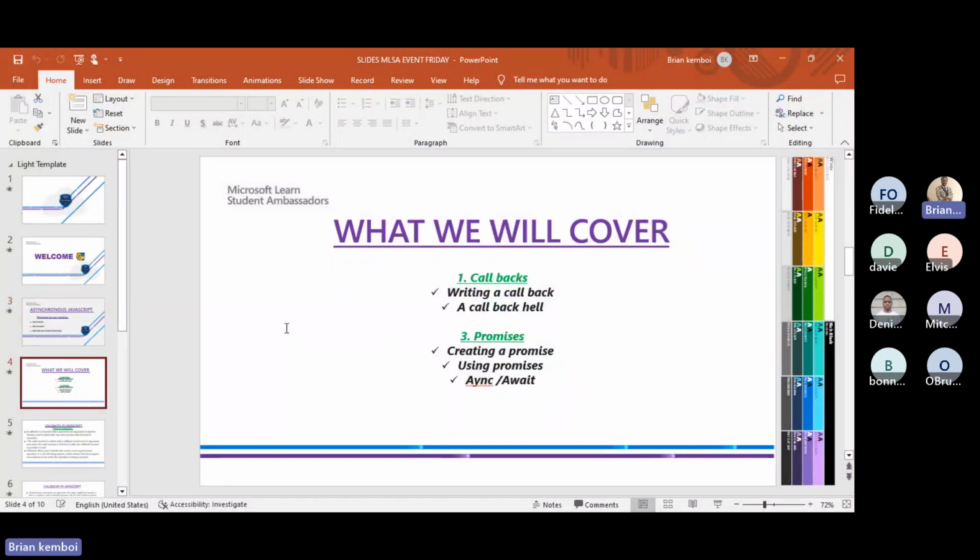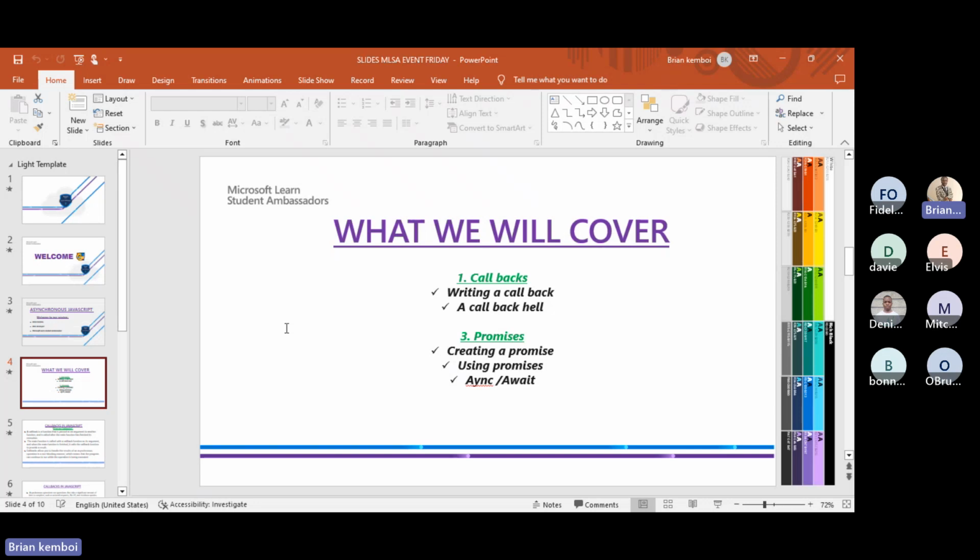In our second slide, we have the things that we'll cover. They include callbacks. When we talk about callbacks, we look at how to write a callback and how to execute a very simple callback.